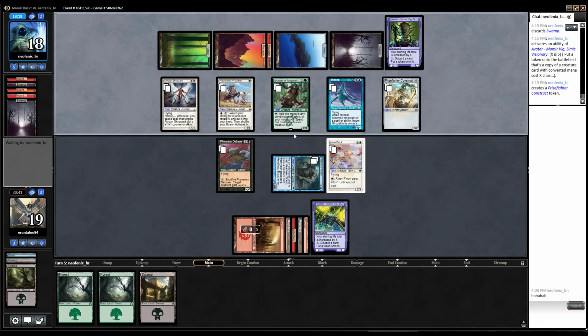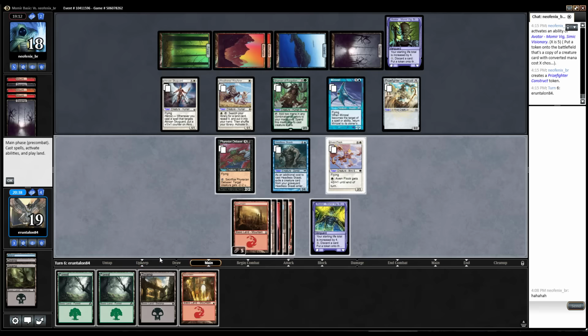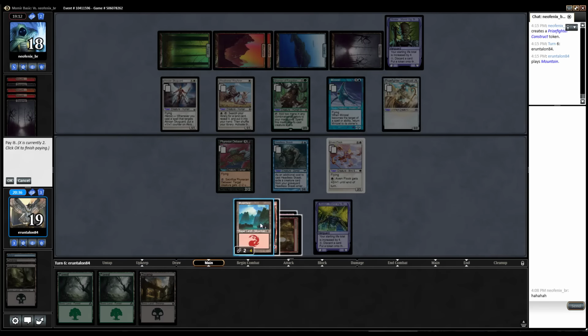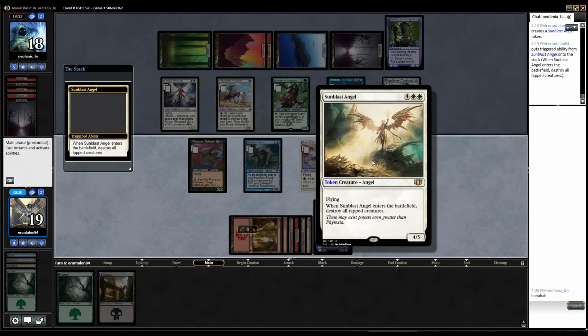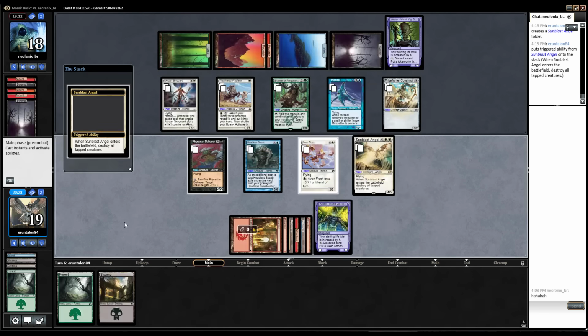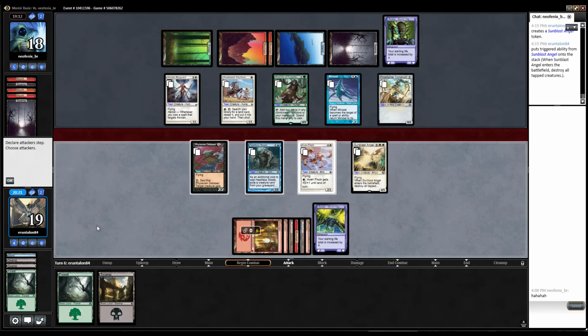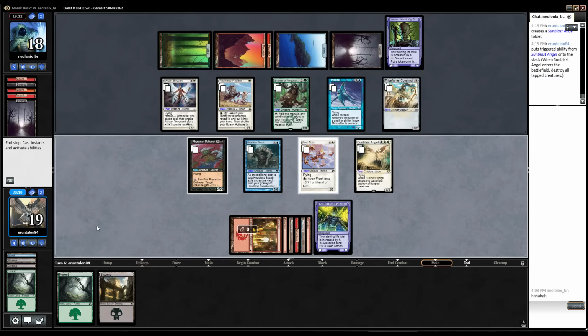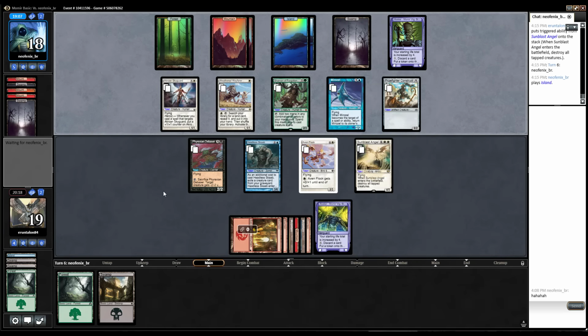A 6-2. Big whoop. Biggest of whoops. I guess it stops my Headless Scab from attacking that well, eh? Sunblast Angel. Destroy all tapped creatures. But there's no tapped creatures. Well, it's still a 4-5 flyer. Alright. I will pass the turn, I suppose. And then we're going to start hitting him in the face in the air for 4.